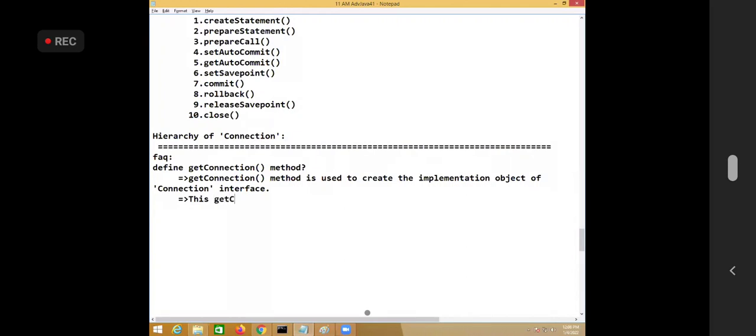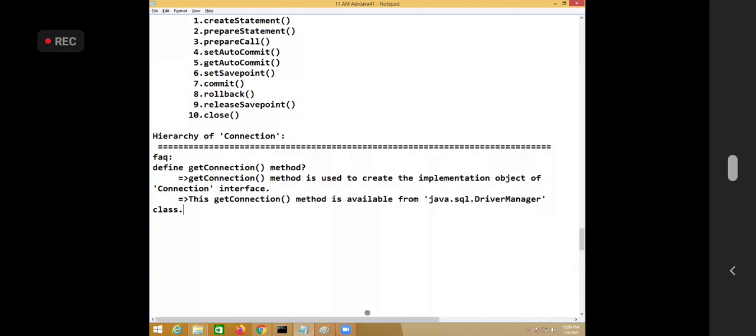This get connection method is available from the java.sql.DriverManager class.